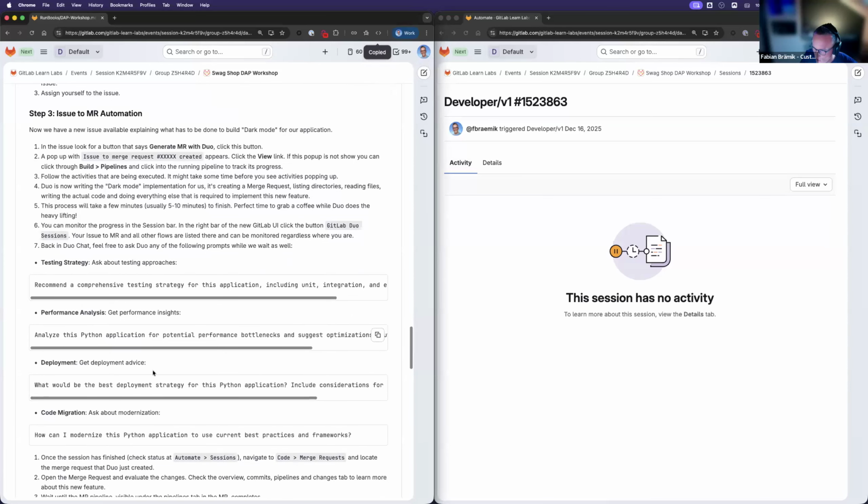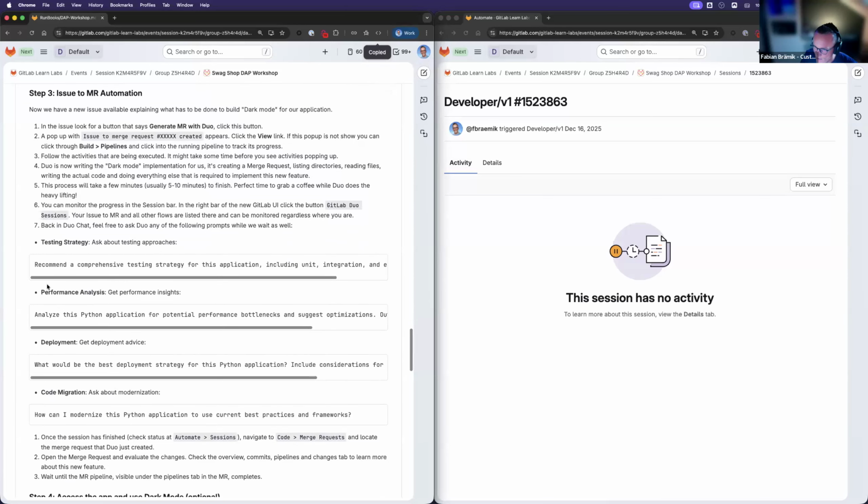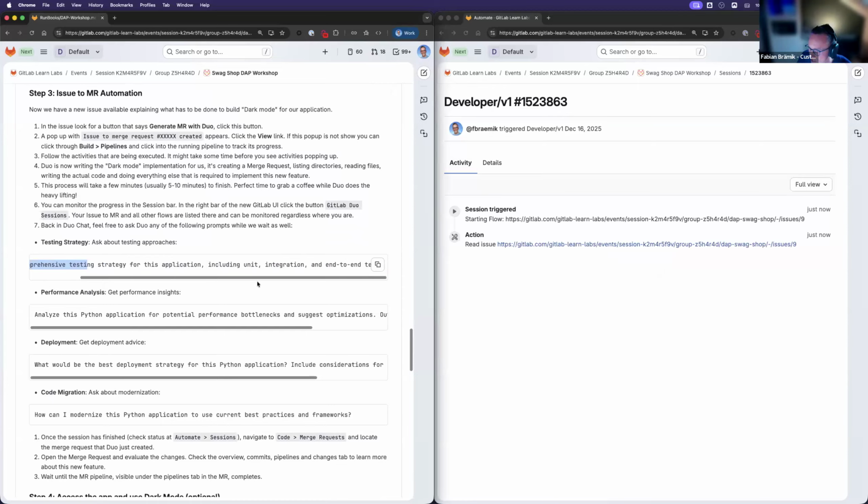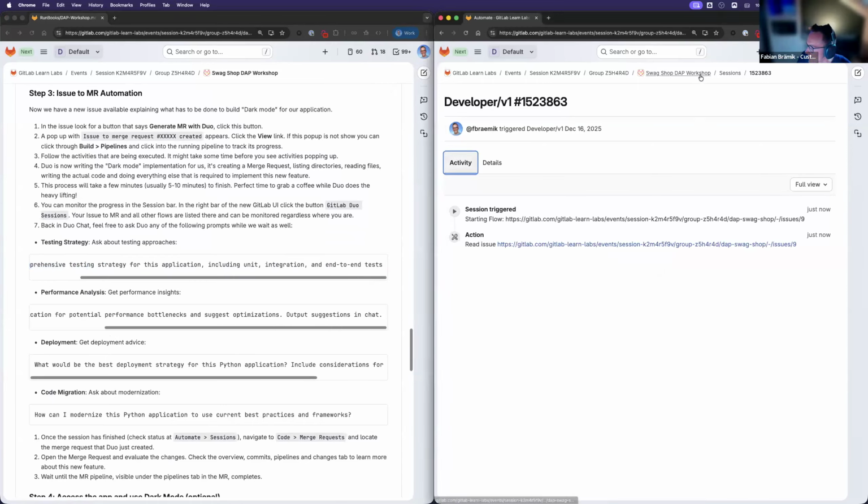What you can also do, and we have here these example prompts, you can just ask GitLab Duo any related questions here. Like recommend a comprehensive testing strategy, or analyze the Python application for potential performance bottlenecks. Let us just try it out.